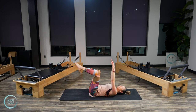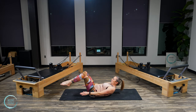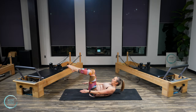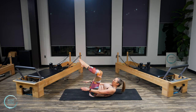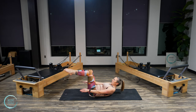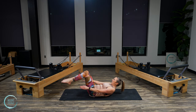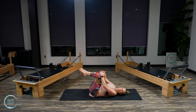Arms up to the sky. Inhale. Exhale, lift up and hold. Tap both legs down to the mat. Exhale, lift. Inhale. Exhale. This one's challenging for that lower back — don't tap the toes down if you're feeling any arch in that lower spine. Three more, three, two, last one. Lower everything all the way down.